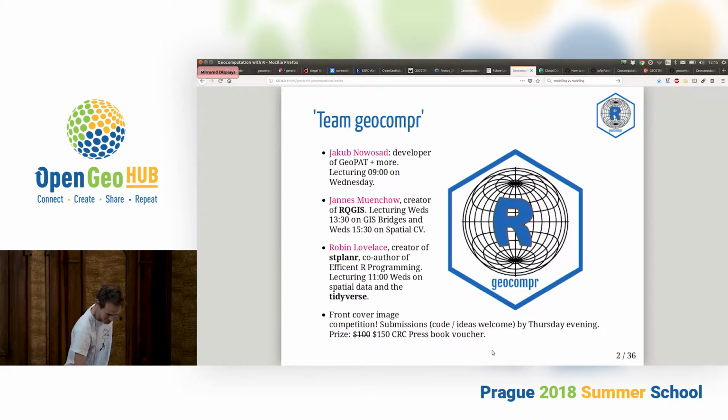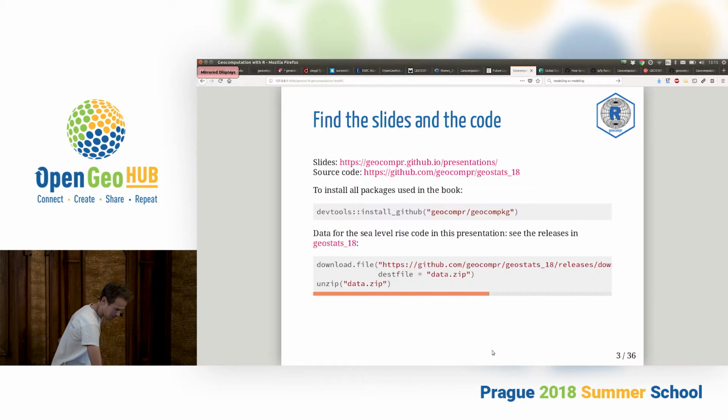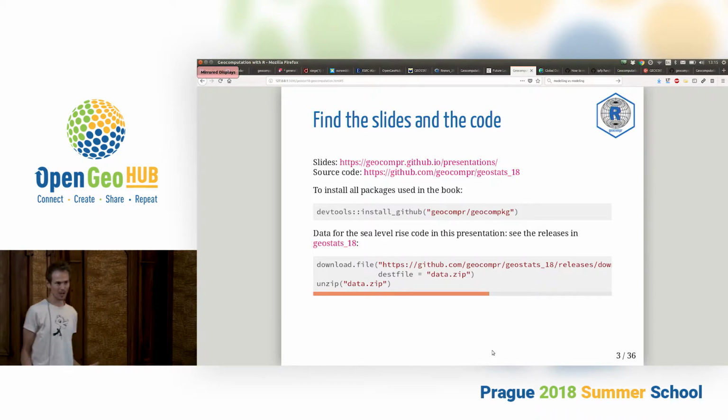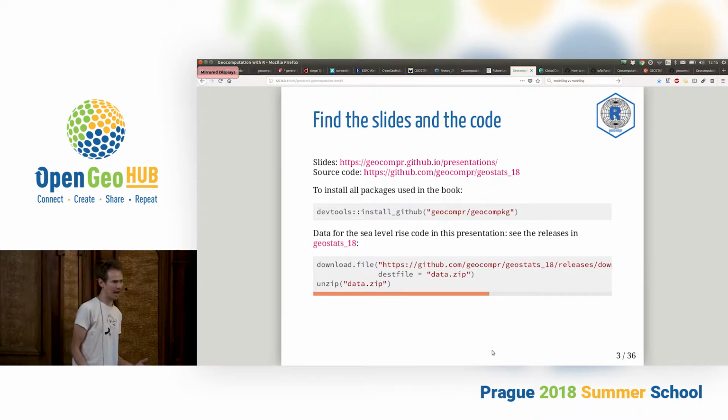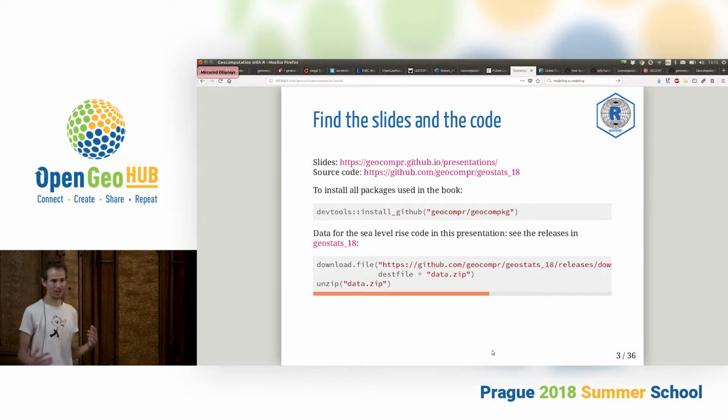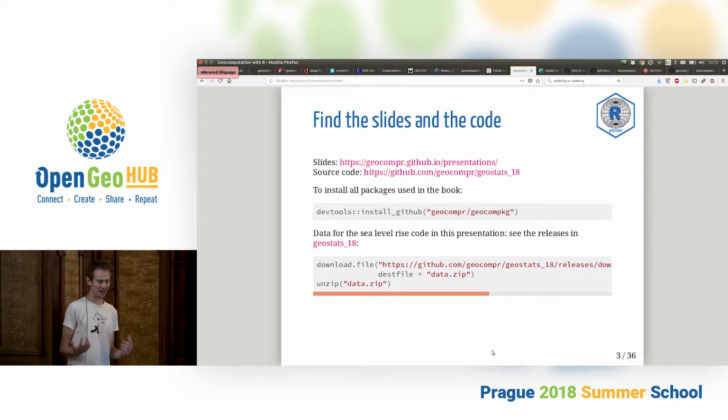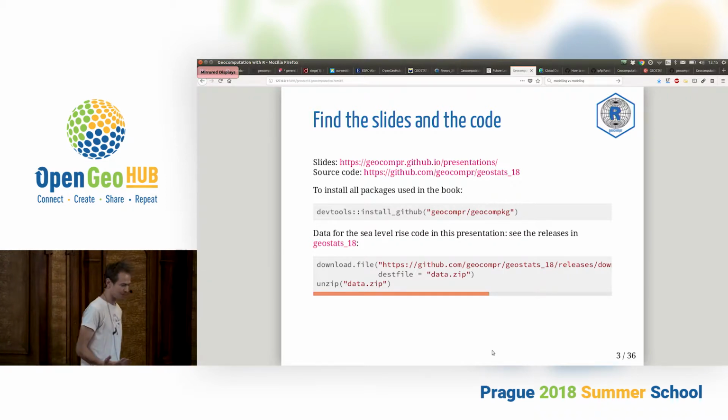And that's something we should say at the beginning of the slides also. So yeah, we're a team, and although we do some development, we see our role primarily as communicating and helping people to bring together this complicated jigsaw of spatial data in R. So that's really the role of the book.